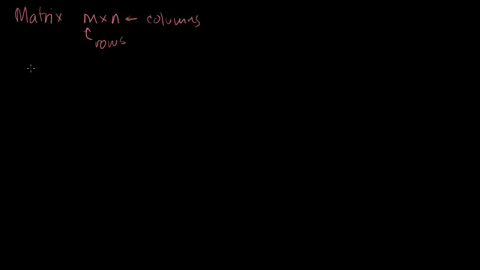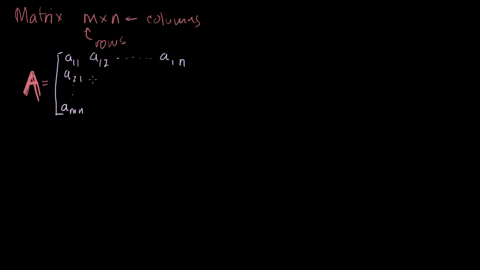So let me write out the m by n matrix. Let's have the m by n matrix A. It's a capital, bold A. And it is equal to, I'll be as general as possible. The first entry, I'll just call that lowercase a, is in row 1, column 1. The next entry is row 1, column 2. And you go all the way to row 1, column n, right? You have n columns. And then when you go down, the next row will be row 2, column 1. And then you keep going all the way down to row m, column n.